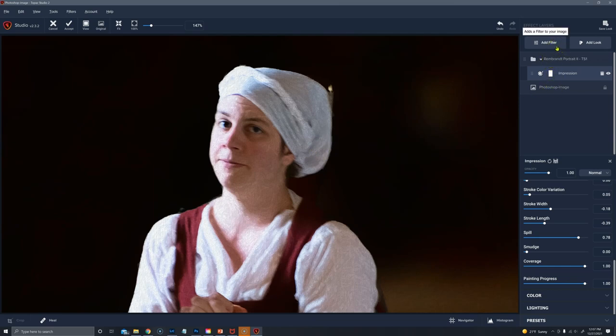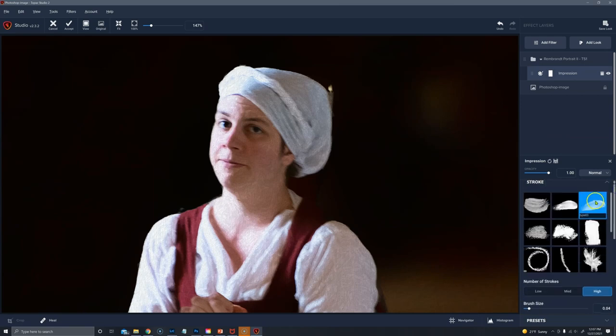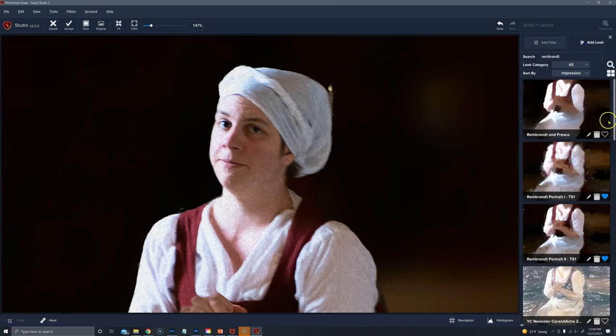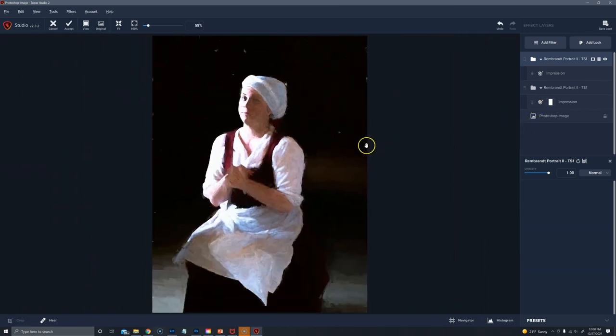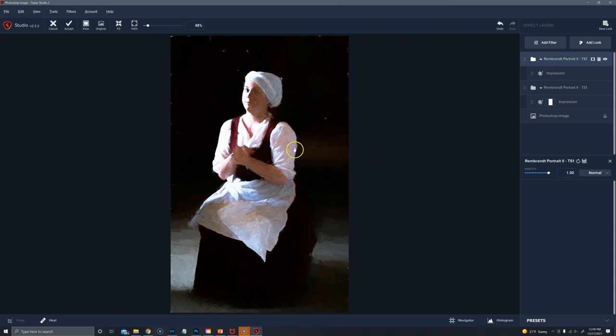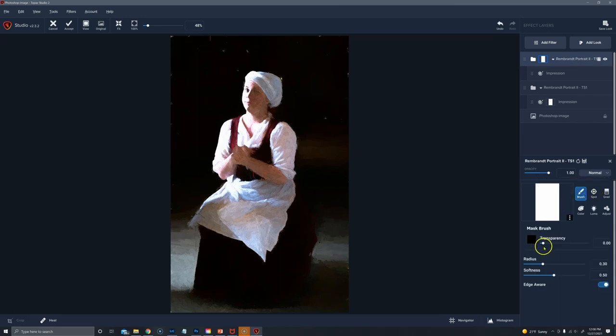And then as a second layer, I would stick with probably the same brush type. So we're using type 3. And we could just reapply Rembrandt here. And now what we're doing is going for the background to be rougher. And so what we have to do is put a mask over our subject again. So I can take a black mask, and especially the areas that I'm most concerned about detail. Maybe a little blending of the two in other places.